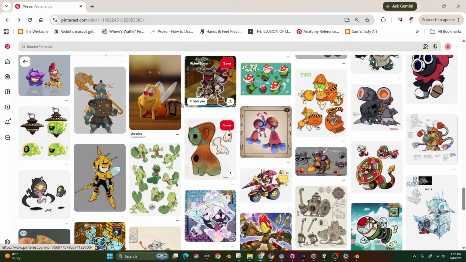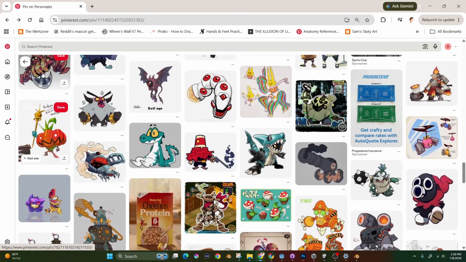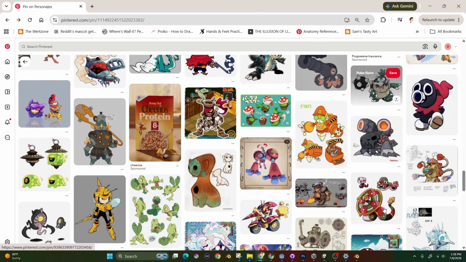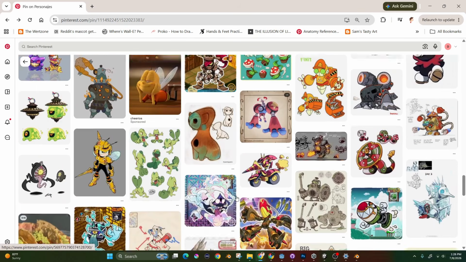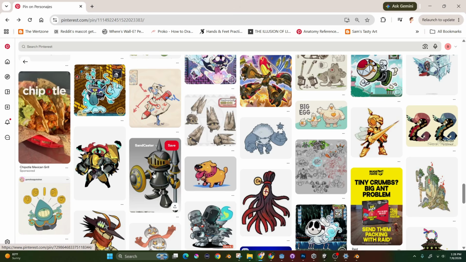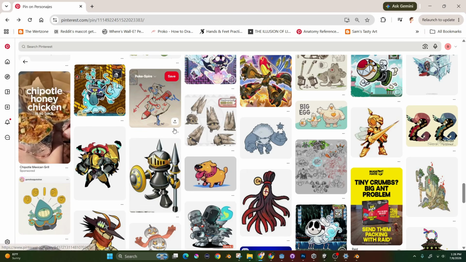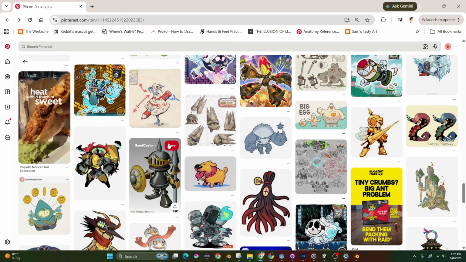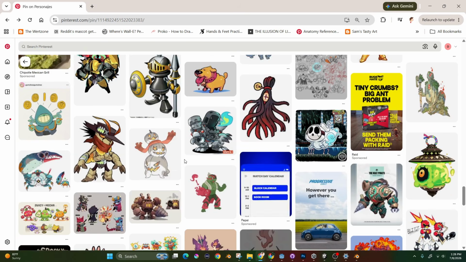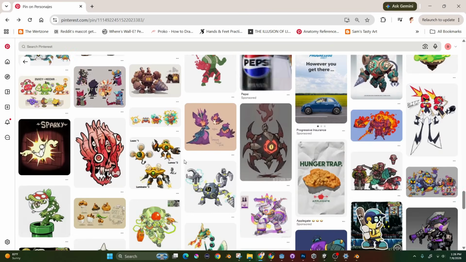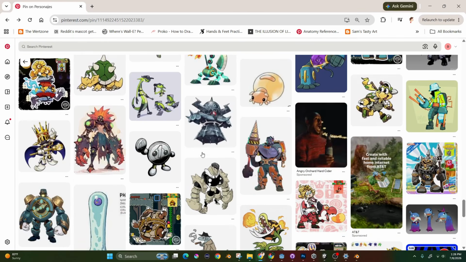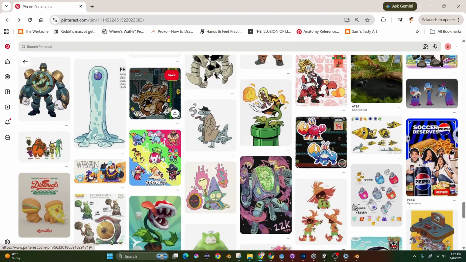throw ingredients into a pot like cooking in Breath of the Wild and be like, oh, I like what you got going over here, chuck it in the pot. Ooh, I like what this guy's got going on over here, chuck it in the pot. Oh, I like what this guy's doing over here, chuck it in the pot. And then pulling the gachapon. Well, you don't pull levers in gachapon. You twiddle the dials in your gachapon machine and see what comes out. If it worked, I can imagine how addictive that would be.